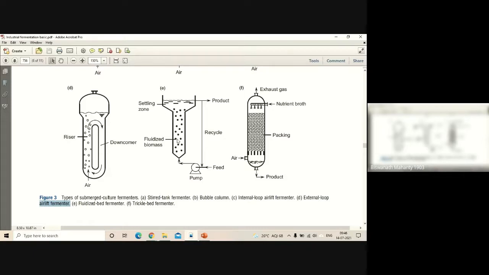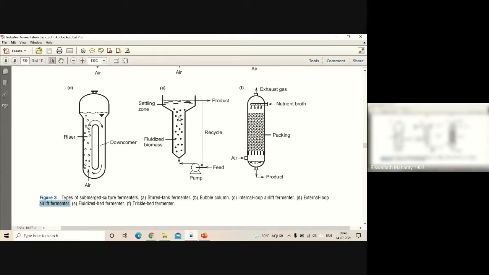The last one I am showing here, importantly, has no air bubble. Air is there, but the air bubble is not the cause. Here the biomass itself is rotating. Biomass is not very small; they make some big flocs. Okay, fluidized biomass. So we are not using single cells, right? Maybe we are giving some support, so bacteria will adhere on the small support. They will look like a small ball. And when I put in the aeration, they can fluidize the biomass. So biomass is actually rising up.